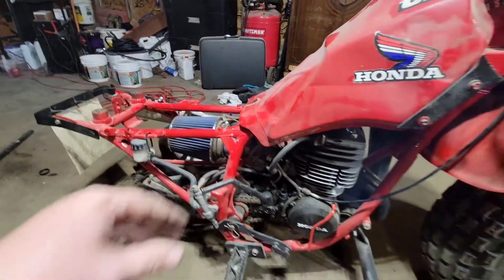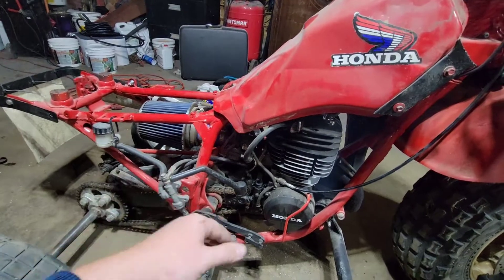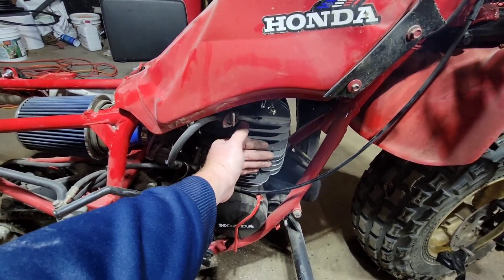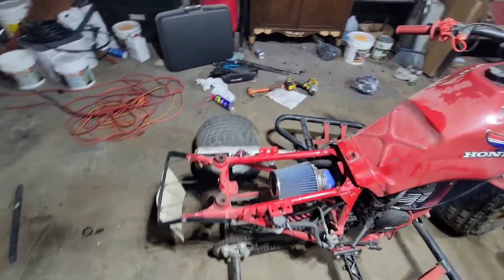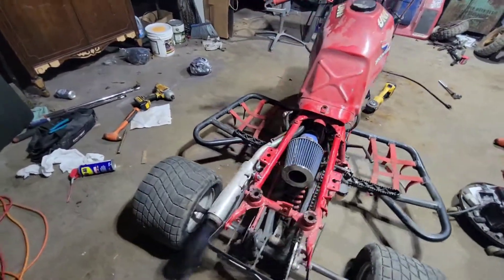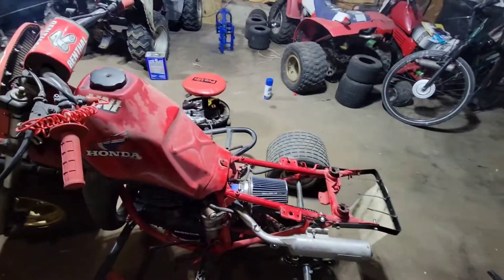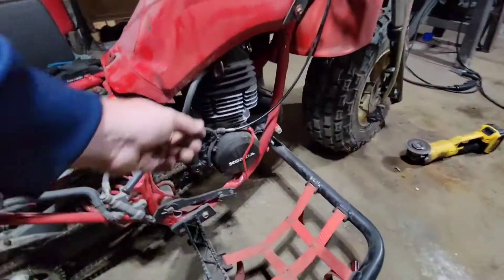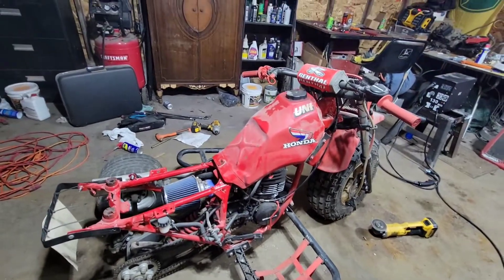So now what I'm doing for my first go of the break-in — I'm just going to let it run, let it get up to temp, let it get warm. It's probably pretty close right now, it's not too hot. For the first step of break-in, the idle seemed a little bit low, but I think that's going to be my first break-in procedure on it. She's pretty well up to temp, I'd say.